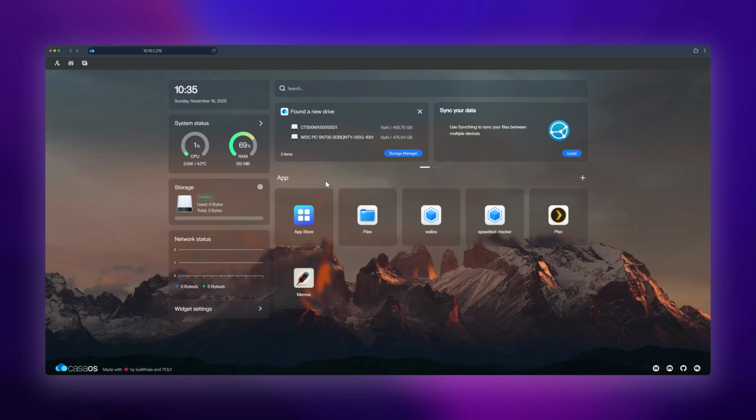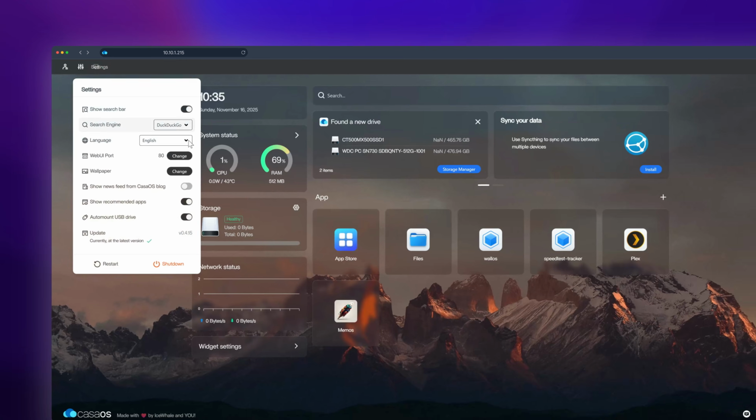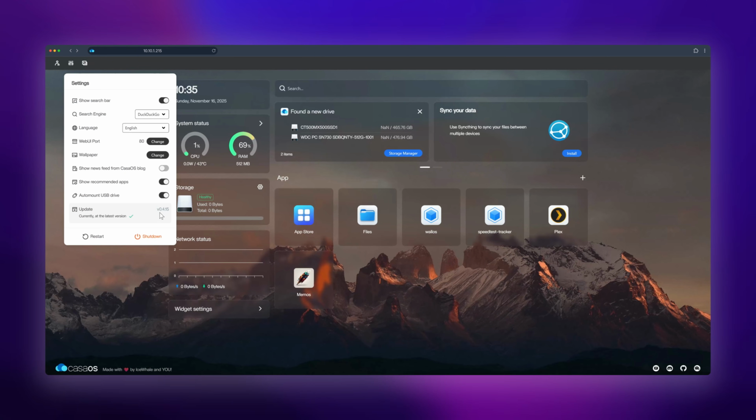So I'm just telling you guys that if you're using CasaOS, and you are on the last version, I think this is 0.4.15. And if you're still using this, guys, if it's a box that you keep in a basement, it's just doing one task, I guess it's okay. But if you're using this for something very important, like maybe a proxy or something like this that is on the internet, probably look into upgrading or something like that.